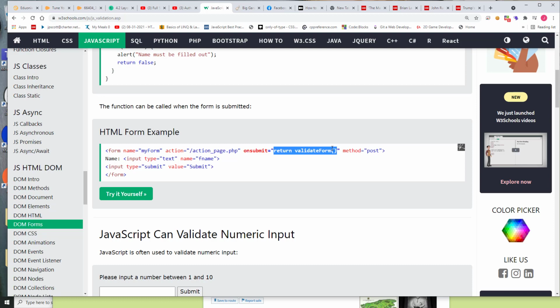And I think I've said this to you before, but I'm going to say it again anyway, and that is typically the way that you perform form validation is you validate on the client side, you send it out to the server, and the server runs almost the same checks you just did. Just in case you've got JavaScript turned off, or you're somebody malicious who's trying to do something you shouldn't be doing.